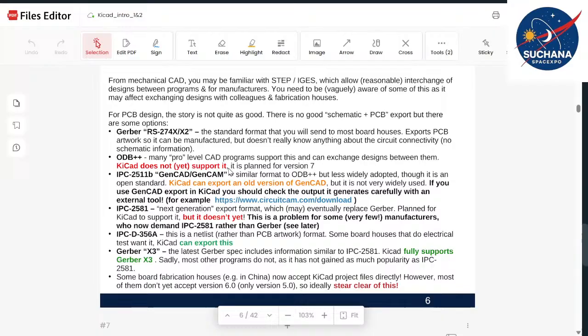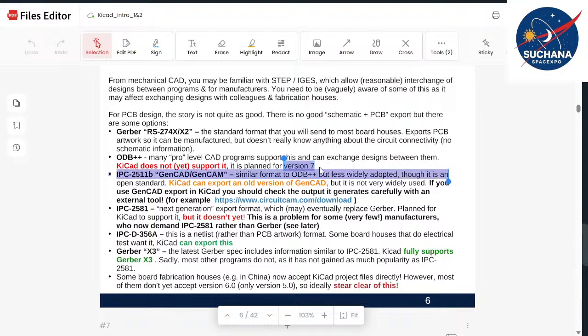The KiCad team held executive council meetings, conducted many meetings, and finally decided they are planning to implement support for the ODB++ file format in version 7.